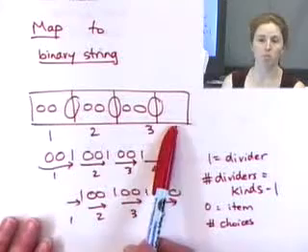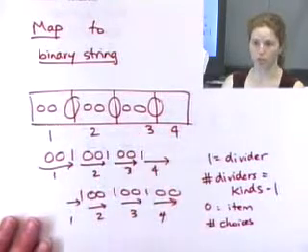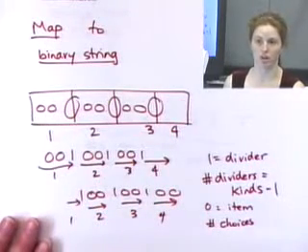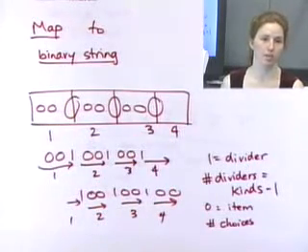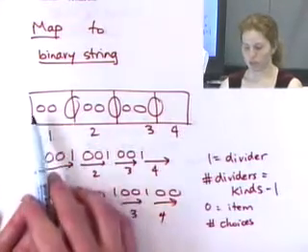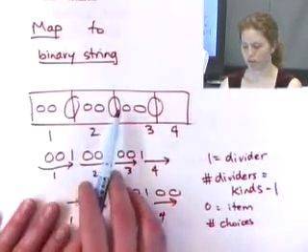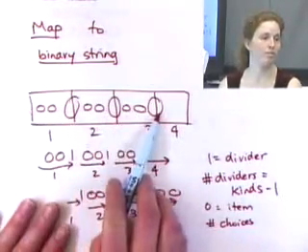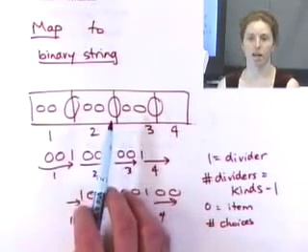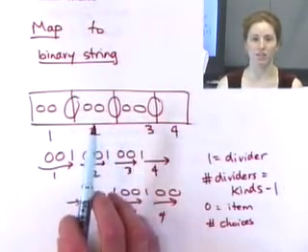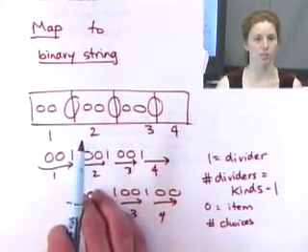So the total number of things on our pieces of paper, like however many marks there are on there, that's how many choices I get to make from. So how many things were there? 1, 2, 3, 4, 5, 6, 7, 8, 9. Because there were 3 dividers and 6 objects. So if you add the dividers and objects, you have the total number of things that you want to choose from.